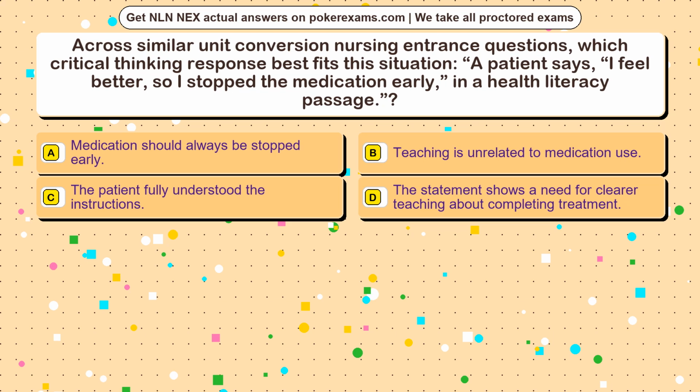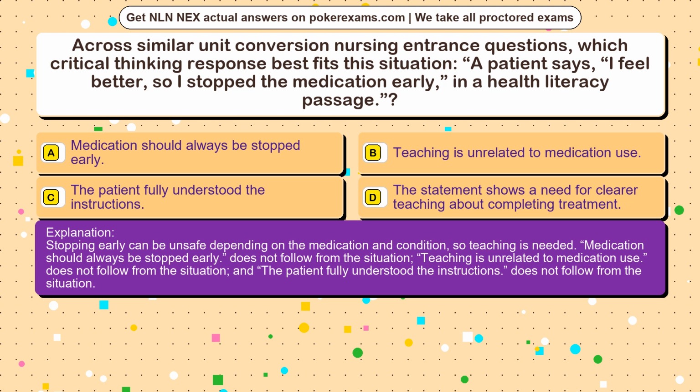The correct answer is option. Stopping early can be unsafe depending on the medication and condition, so teaching is needed. Medication should always be stopped early, does not follow from the situation. Teaching is unrelated to medication use, does not follow from the situation, and the patient fully understood the instructions, does not follow from the situation.